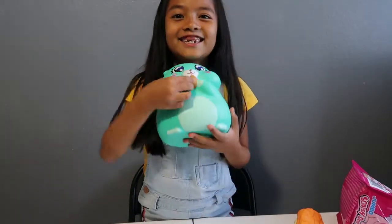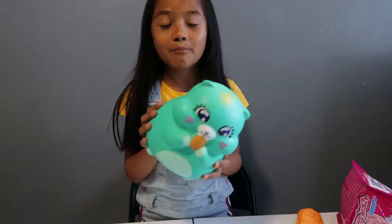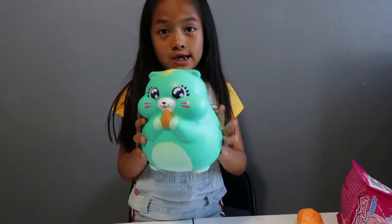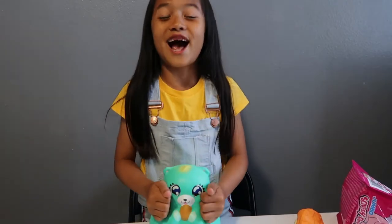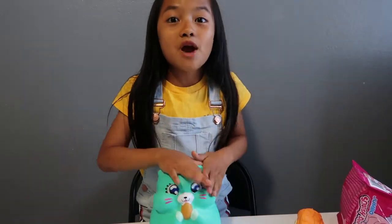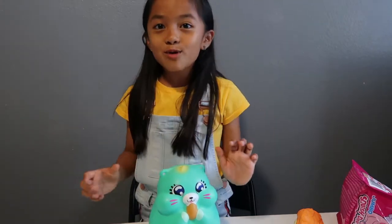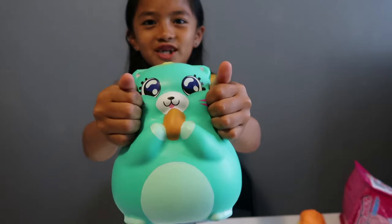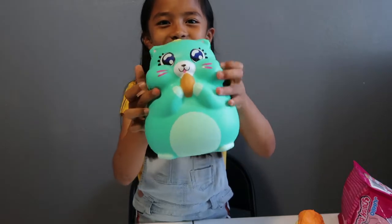The frog one that I wanted to get was too defected, so I went with this. This is literally my dream pet — I really want a guinea pig. It's so chubby! This is like me when I was a baby. My mom told me everybody would call me that little girl from Despicable Me 3 who loves unicorns. My mom would blow in my face and my cheeks would puff out just like this, and she would keep doing it.